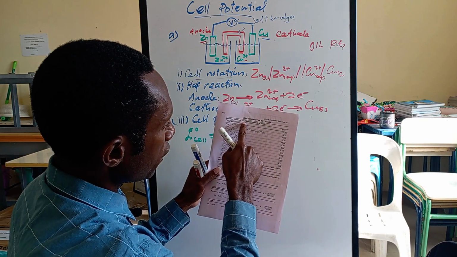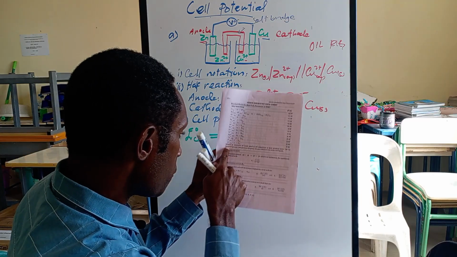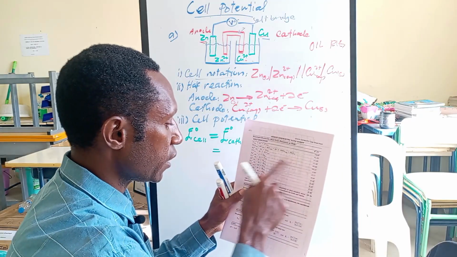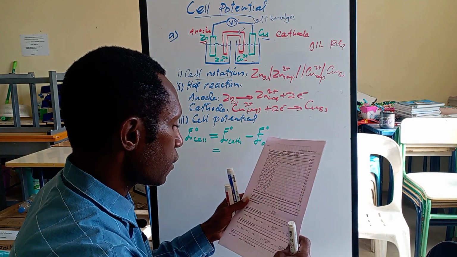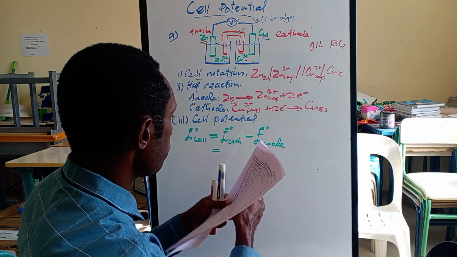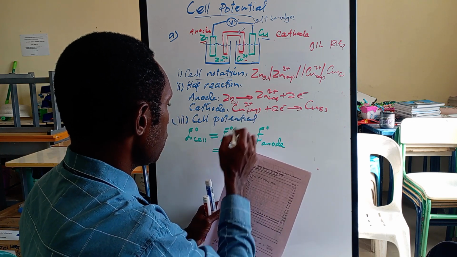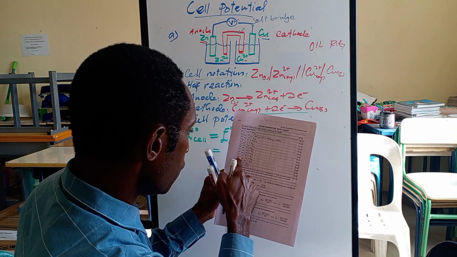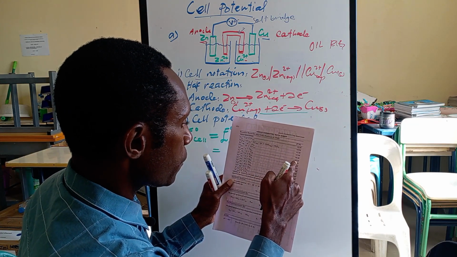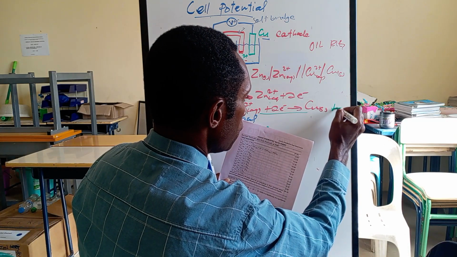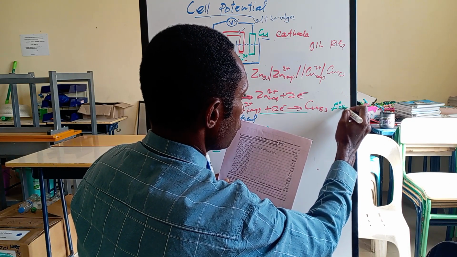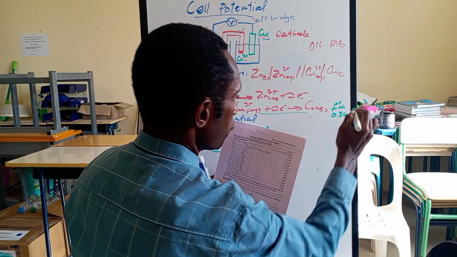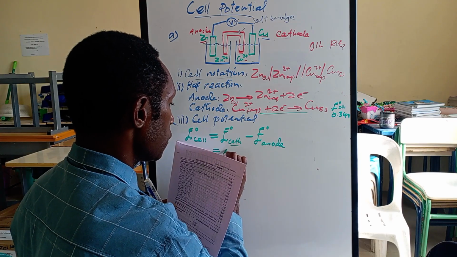This table is the standard electrode potentials of half cells. Now there is an important point written down there. It says written as reduction, only the reduction part, not oxidation, is written. So let's see. Now this one, the cathode, reduction, that's this copper. We check the value over here, copper, it's plus 0.34. So E of copper is plus 0.34 volts.